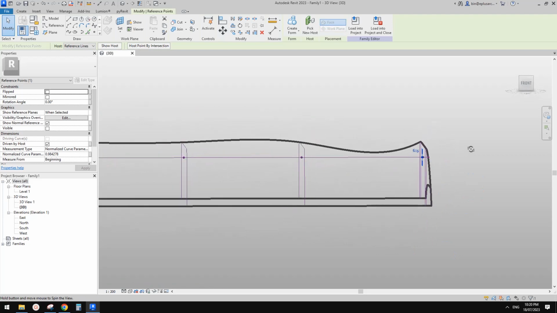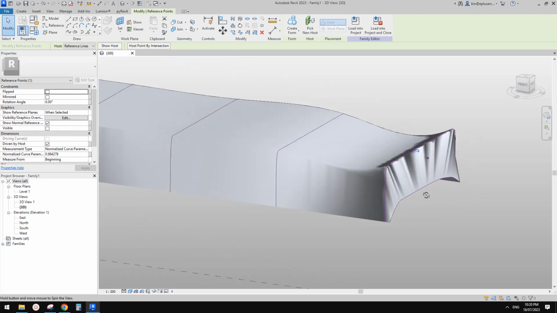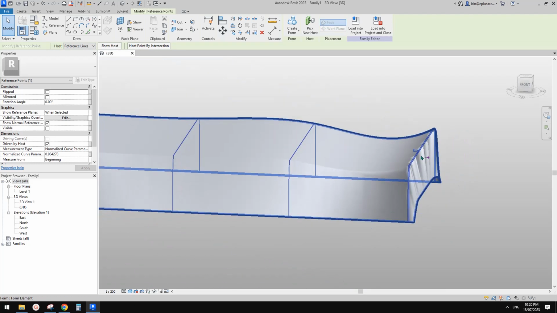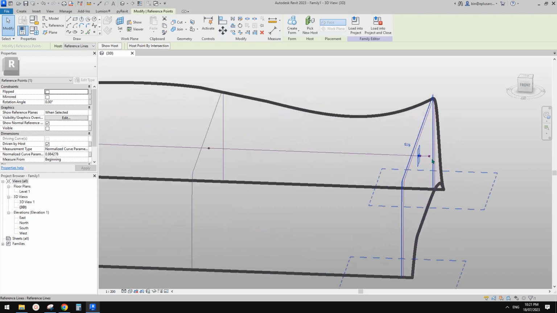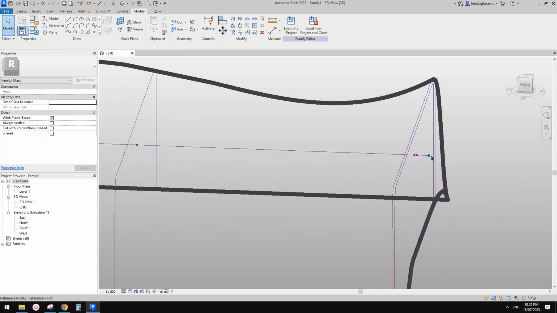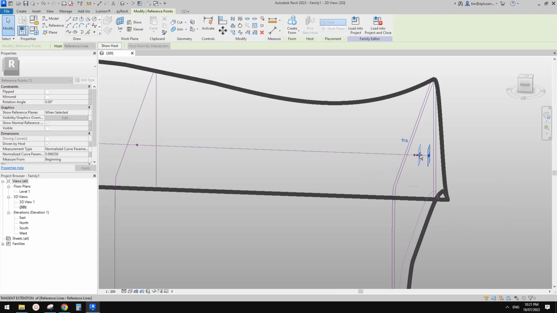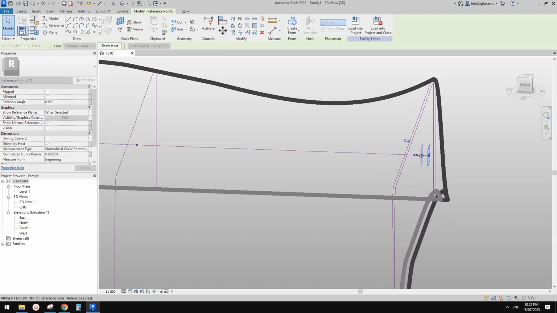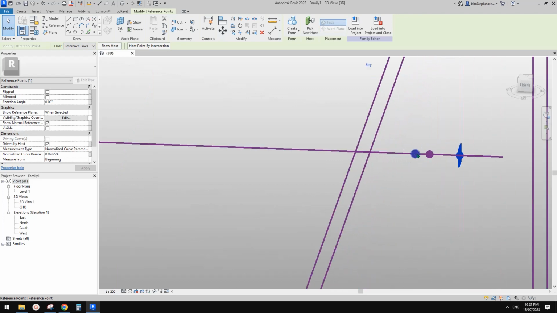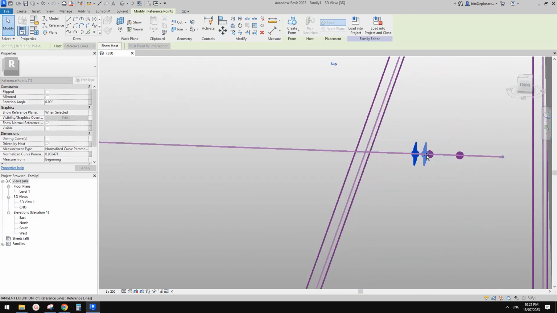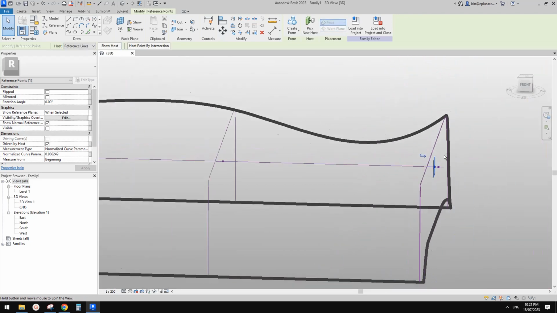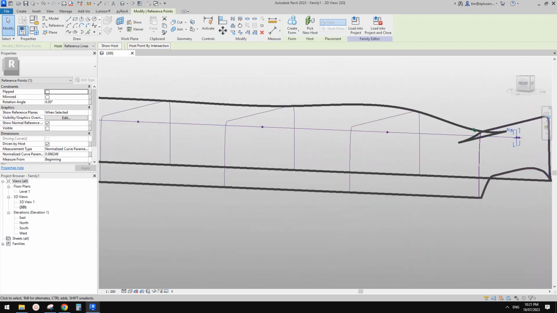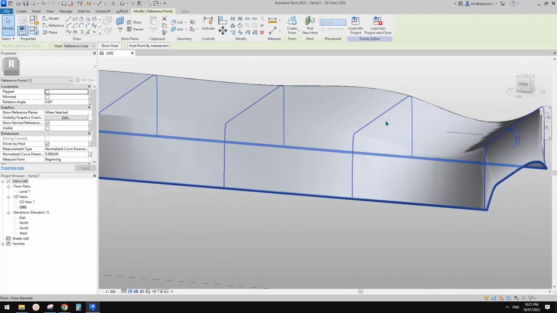Okay, so it looks like it's better, but still it's not perfect. So you can see it will break. Come down, close to each other, very close. And then we still have this issue. Maybe we can just add another one.